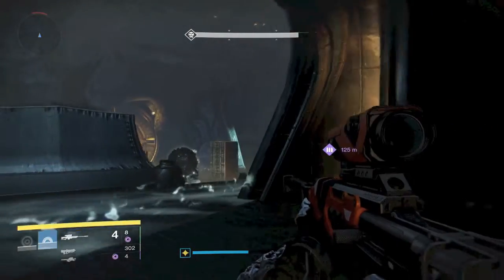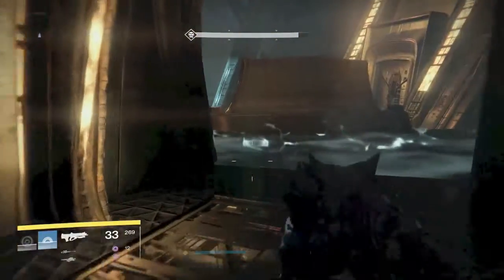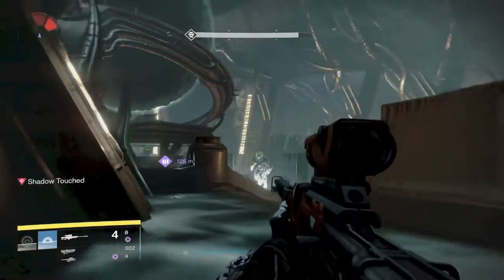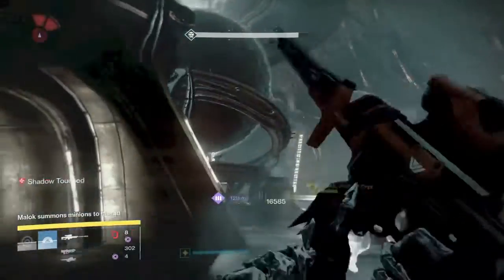And dude, you can chill back here. So if you don't have your super yet, you're waiting for a pack cooldown, and you don't want to do damage on the boss yet to summon a new wave of guys, then don't summon them. Okay, we're going to do some more shots.